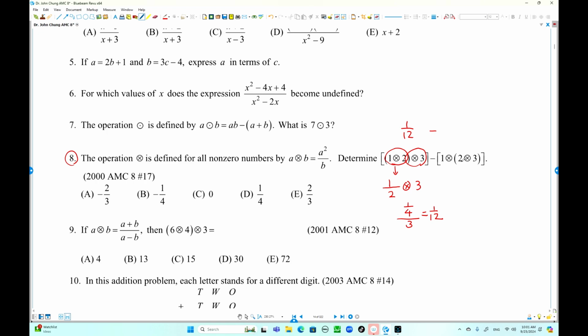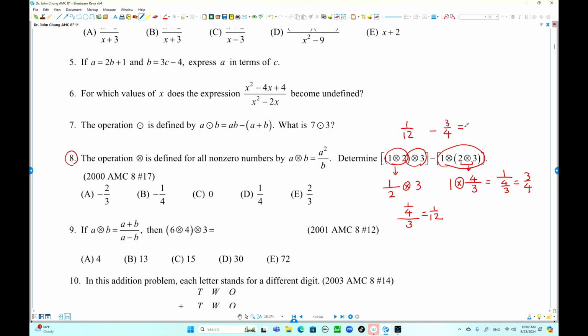And minus the second and third. That's a kind of commutative property, but we don't know if it works, right? Anyway, you try. 2 squared is 4, over 3. That is 4 over 3, and another symbol over here. The first number squared is 1, the second number is 4 over 3, the reciprocal, that is 3 over 4. That's the second term over here. So that minus 3 over 4.